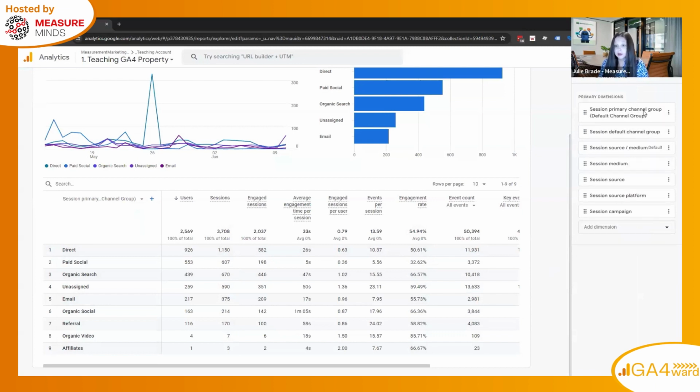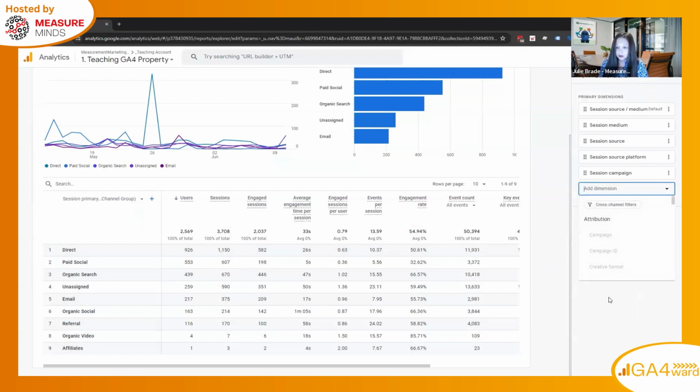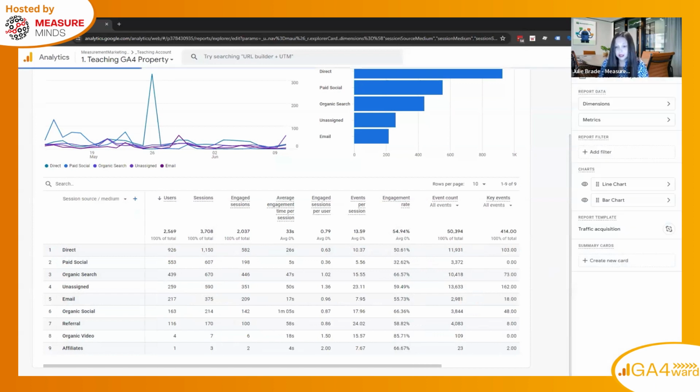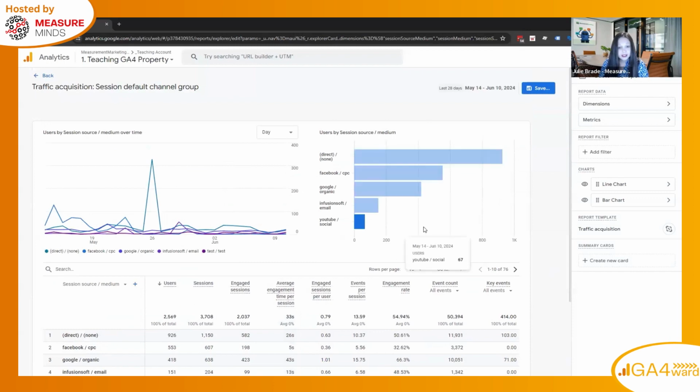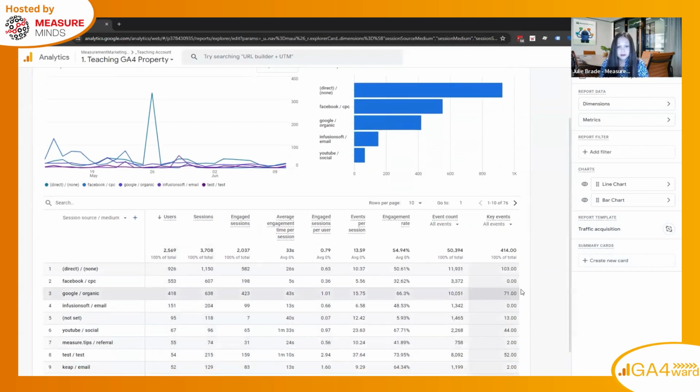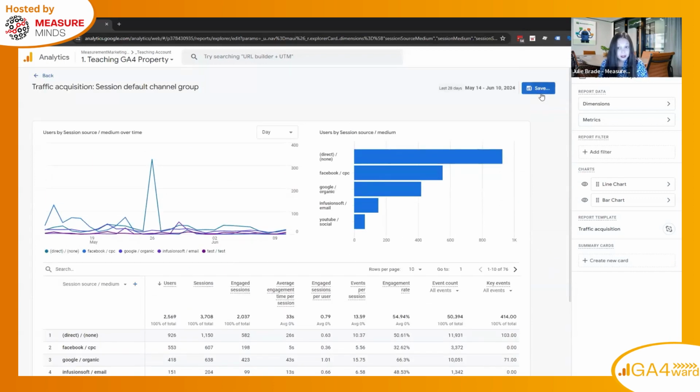And then maybe you don't want to see channel grouping at all, so you can go ahead and remove it, and there you are. That's what you want to have on here. You could go through and add more dimensions. Maybe you want device category, and we're going to go ahead and press apply. It's changing this view. We haven't done anything, it's just for our own little preview here. You do have the option to save, and this is where this whole library thing comes into play.